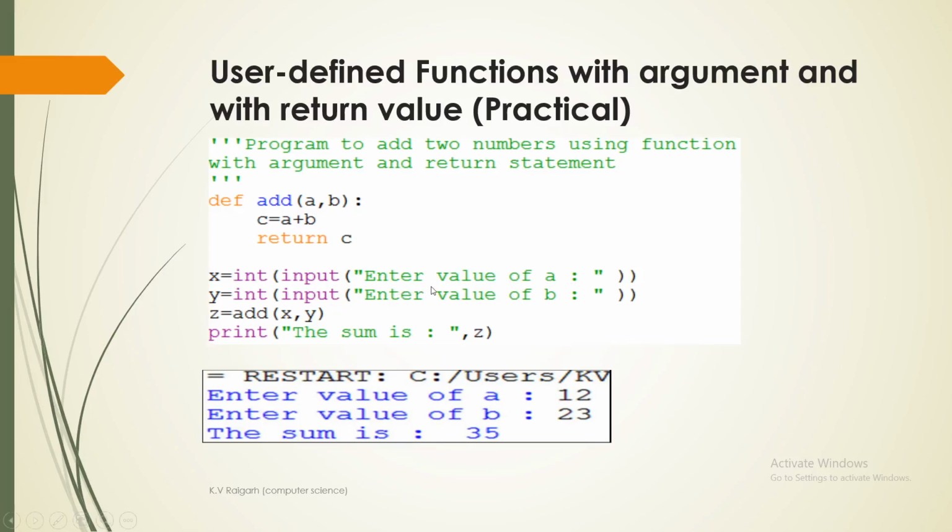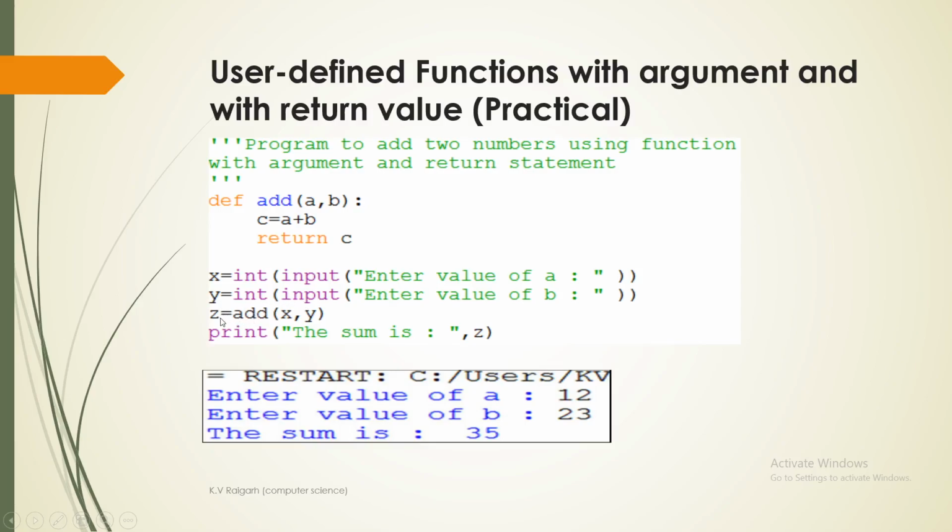When it displays on your screen enter the value of x, you will enter the value of x, but the input function returns that value in the form of a string, and I need the value in the form of an integer. That's why I use the int function outside the input function. That means whatever value is read by the input function will be converted into an integer through the int function. In this way I can take input from the user and convert that string value into an integer. In the same way, I will take input from the user for variable y and convert that value into an integer.